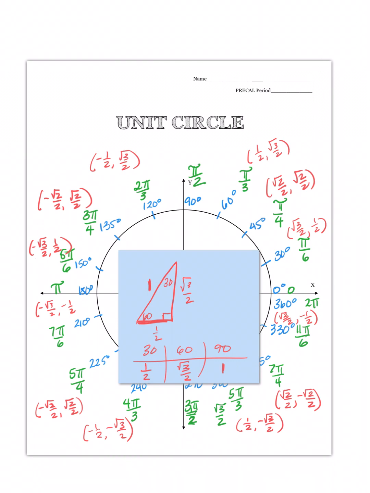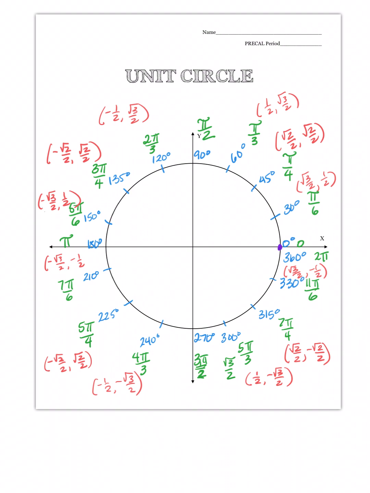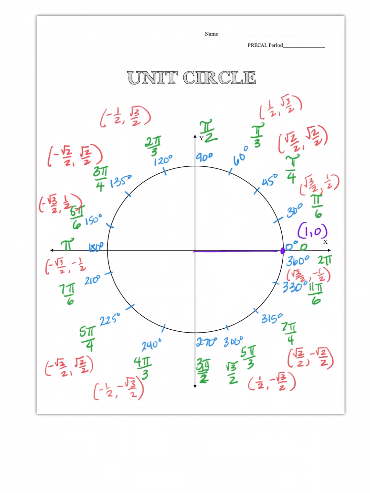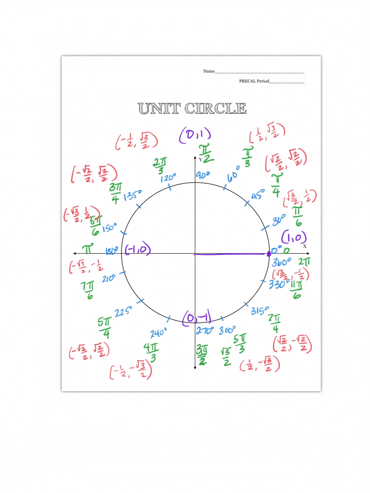Then, very last but not least, probably the easiest points to figure out are the ones that land right on the axis. Okay? So like right over here at 0 degrees. Look, the horizontal distance is a 1. What's the vertical distance? 0. So this coordinate over here is 1, 0. Oh, dang it. If you're still with me, it's 0, 1. If not, we'll finish it Monday. -1, 0, and then this one's 0, -1. We'll revisit it Monday or Tuesday because it's something we need to know and memorize, okay? It's your first pass at it.